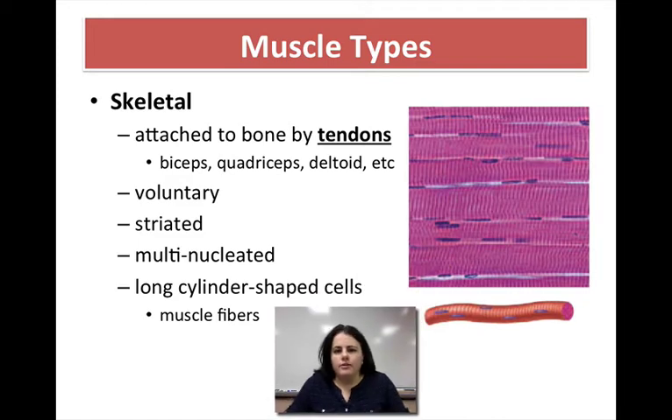The first is skeletal muscle tissue. Skeletal muscles are the muscles you think of — like your biceps and triceps — and they're called skeletal because they attach to your skeleton or bones, done by tendons. The muscle tapers off and this connective tissue called a tendon inserts somewhere on a skeletal bone. These muscles are voluntary, meaning you can consciously control when you contract and relax them. When viewed under a microscope, they are striated — striated means striped — and you can see these striations going down the length of the skeletal muscle cells.